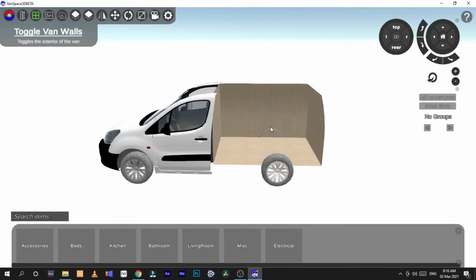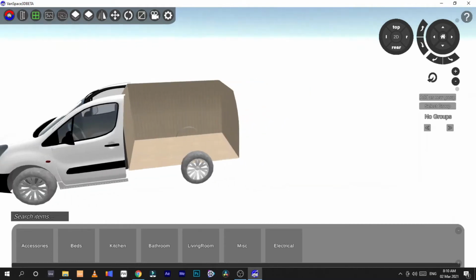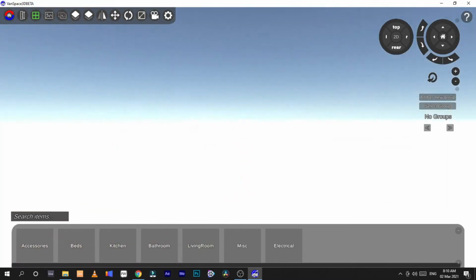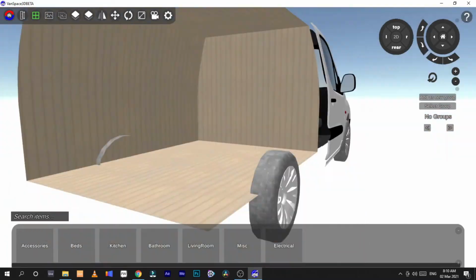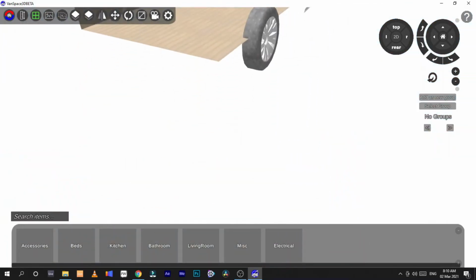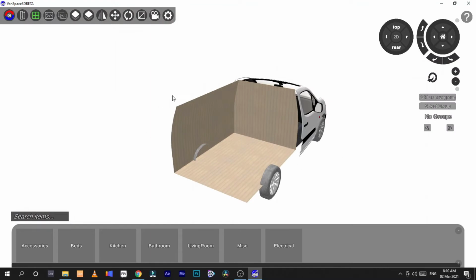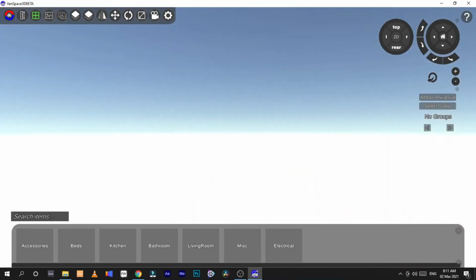Then this is to toggle your van wall off. You just select it, you get rid of the walls, and as you turn around, if you can see, the wall will disappear as you turn around, and as you go up and move up, the top disappears, so that the walls just disappear as you move around. Then you have the bulkhead. That's the area by the driver's side. You can get rid of it or add it back, that's no problem.